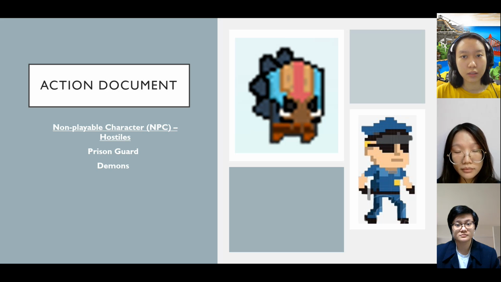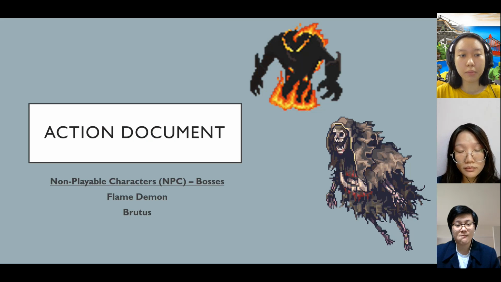And the next one is the bosses. So the first boss is the flame demon. The flame demon's eyes glow like coals and his body is a flame. How he attacks is that he throws blue projectiles like fireballs and casts meteorites. And this mini boss can only be harmed by iron bullets.